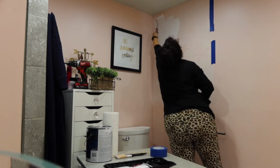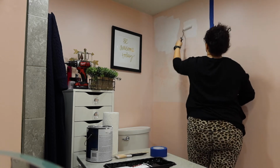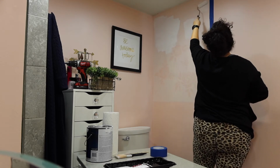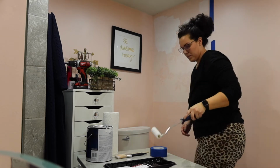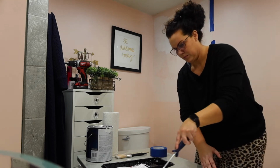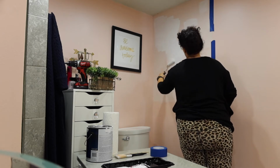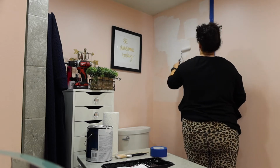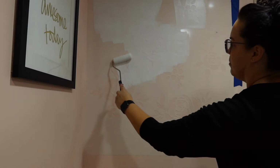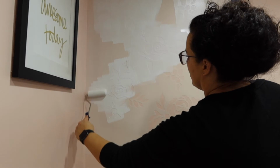On the stencil itself, when I ordered that, it showed a lot of different colors with the stencil. I didn't want to do that for my taste, just because in my bathroom, I didn't want all that color. I already had the pink walls. I just wanted a little something extra, but with that extra, I also wanted to kind of dim it down as well. The pink is very pink in my bathroom. I did not want any more bold, to put it lightly. I wanted just something a little bit more to add to the wall and to kind of tone down the pink a little bit.